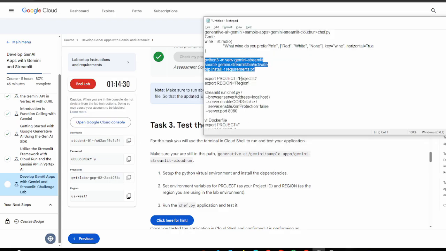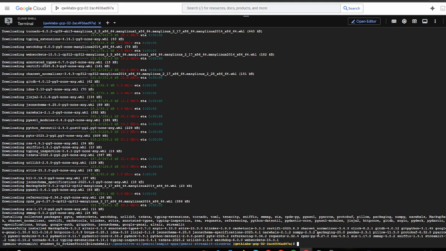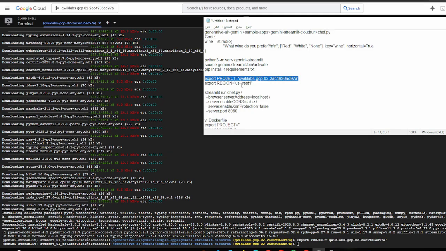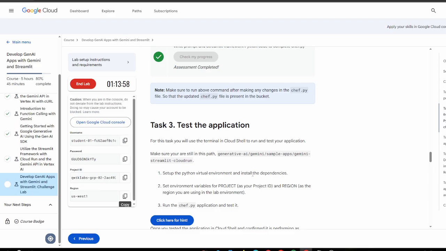So just replace it with your project ID and your region. Now just copy each line and paste it. Again, copy the region, paste it, and press enter. Now you have done these two things.